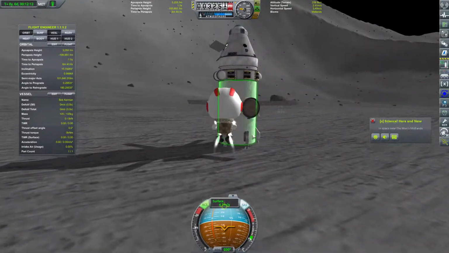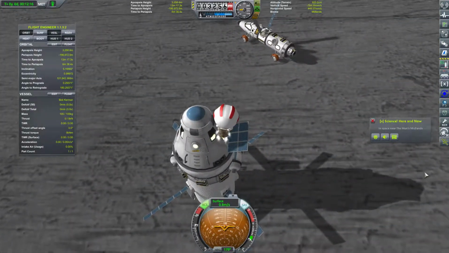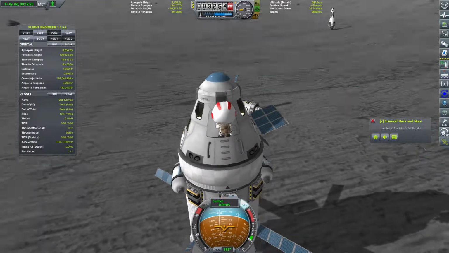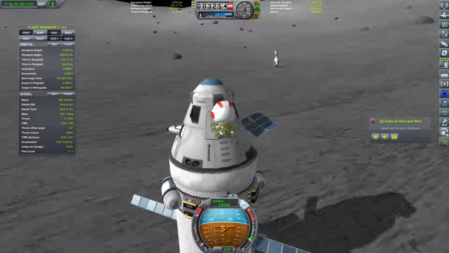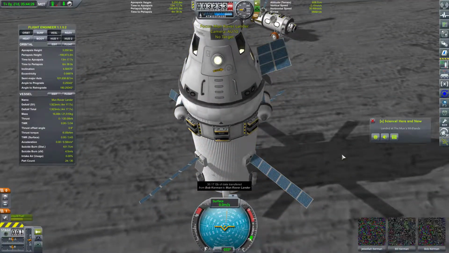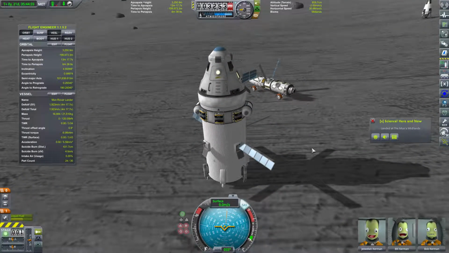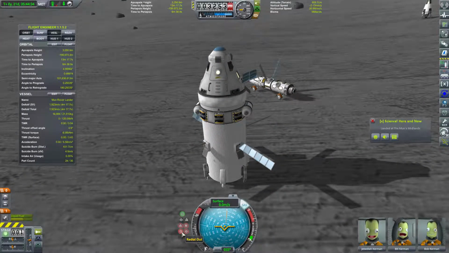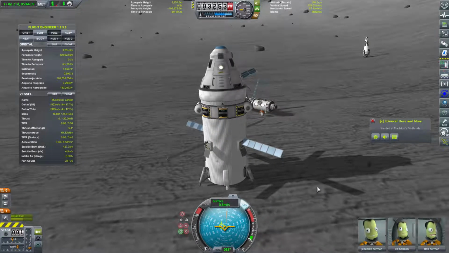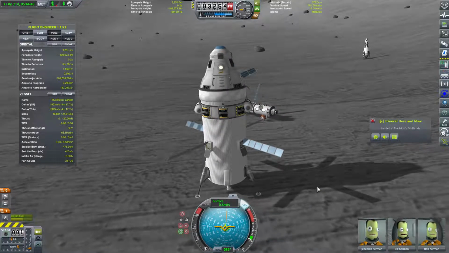So yes, but the only one left to get back in the pod is Bob, my trusty engineer. I was also tempted to take the solar panels off the other one there and put them on the pod, but I thought, well, I can always come and get it later, I suppose. Right, so let us do a surface point radar out, bring the gear up, or down I should say, to actually deploy it. There we are.